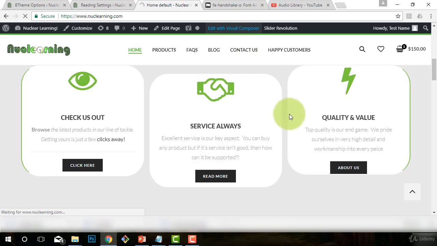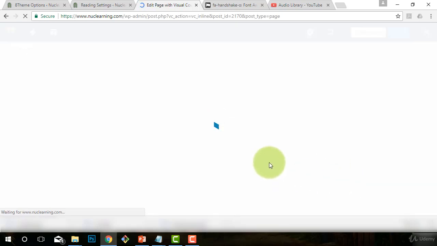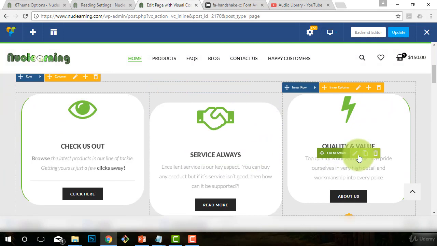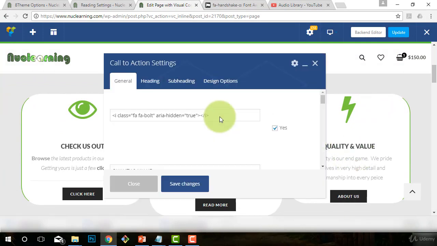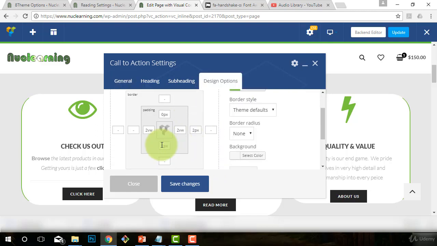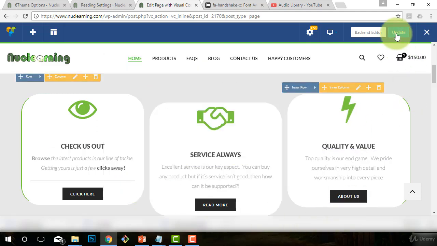I'm going to go to the visual editor, and once it's loaded, go down to that element and add that padding that I must have missed. So I'm just going to go down there and click on this, and hey, I spelled this word wrong, so I can change that to the right one, as well as go to design options here and add that. I only put 1 pixel. I should have added VW, which is a bigger size. Okay, and there it is. Okay, I'm going to update that.